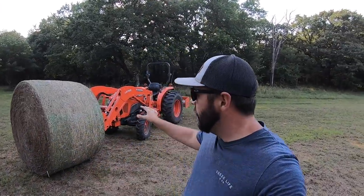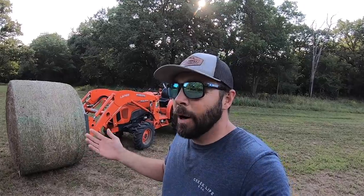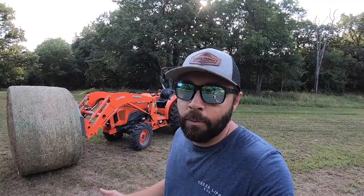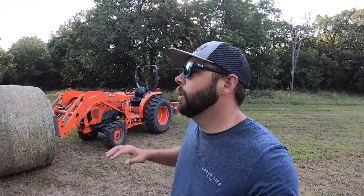But we really appreciate them coming out and being able to cut all this hay and bale it for us, because a lot of people want to know, why don't we do it ourselves? Why don't we buy hay equipment and do it ourselves? I just can't justify it, honestly. You guys, he's probably got $500,000 or more. He's probably got way more than $500,000 in equipment. We could go out and buy some cheap, old, lower-end hay equipment. We just don't make enough hay to justify it.